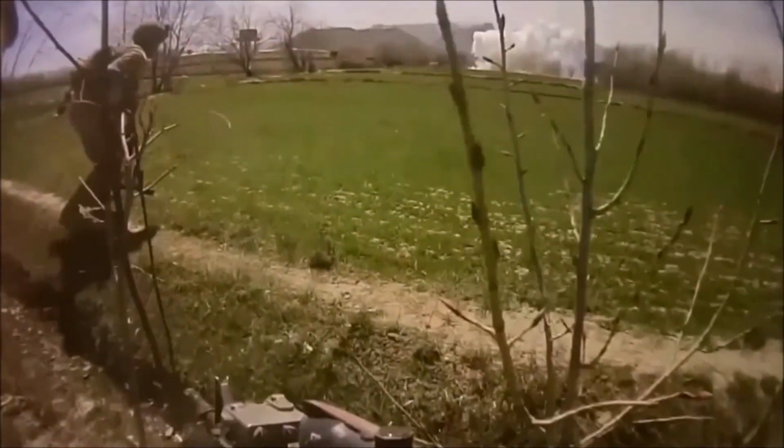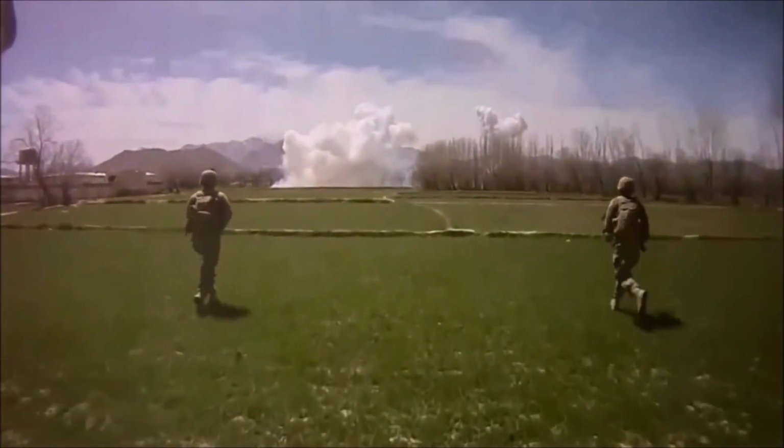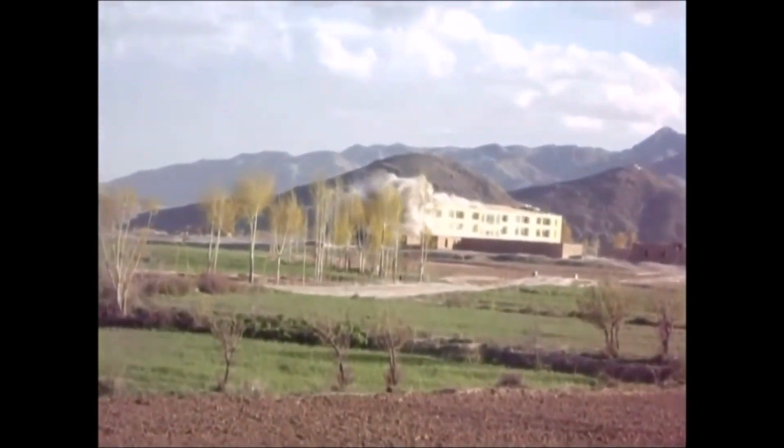The psychological effect it has on the enemy, I think, is pretty clear. And I also think it has an equally positive psychological effect on friendly forces. You see that aircraft come on station, you know what it's capable of, you know that the enemy on the other side probably doesn't want to mess with you while that's in the air. We're outraged by the Air Force's latest attempt to kill the A-10.